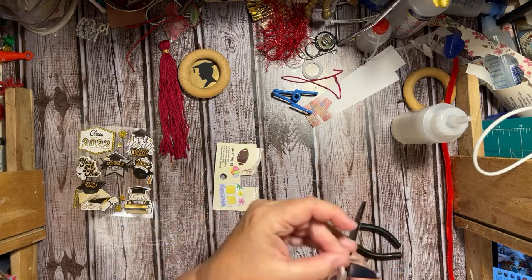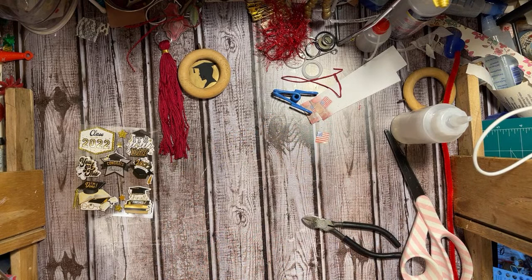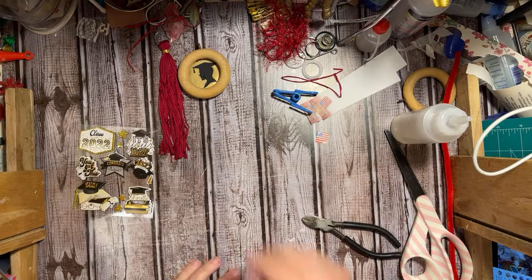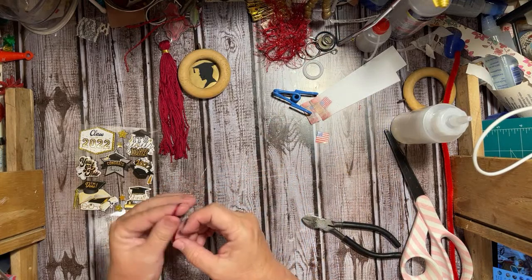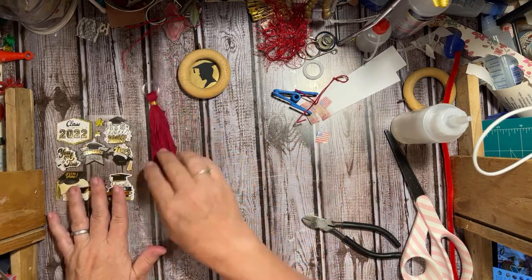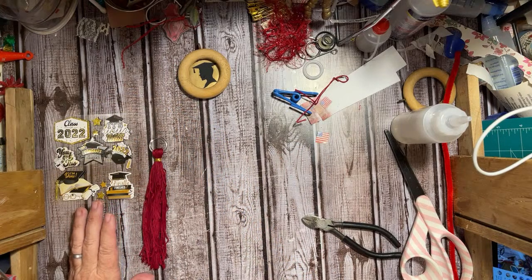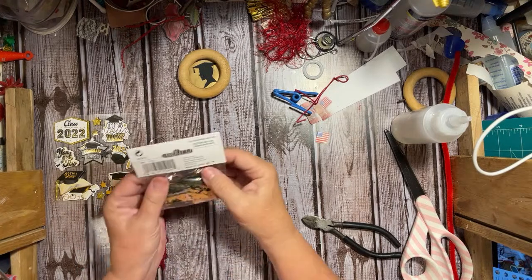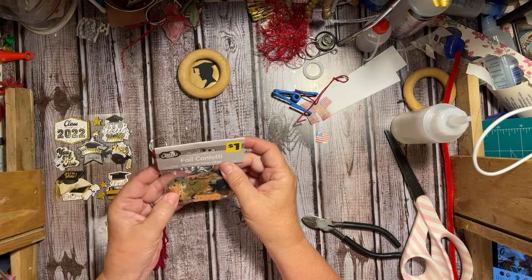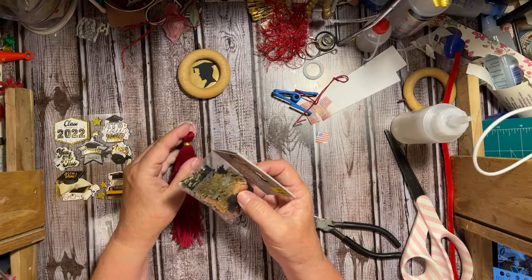Because, you know me, I love the stuff that should get thrown away, right? The thing is it's not thick enough. I would probably want to braid it or something. So that's what I've got for that. See, I got 2021. I got a lot of 2021. But I would just go ahead and hang that from there. Okay.